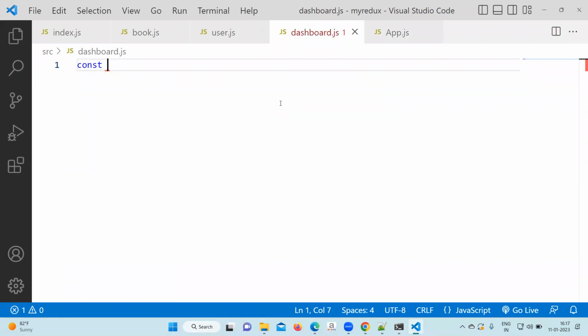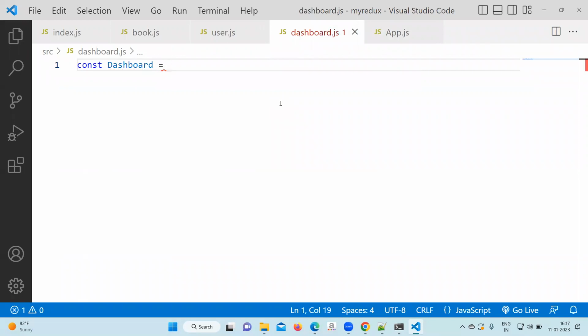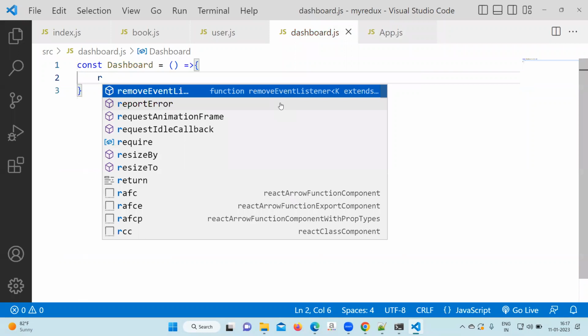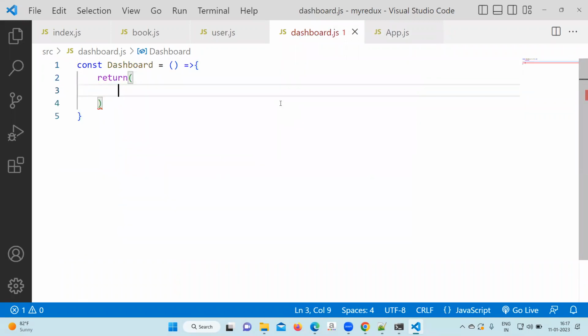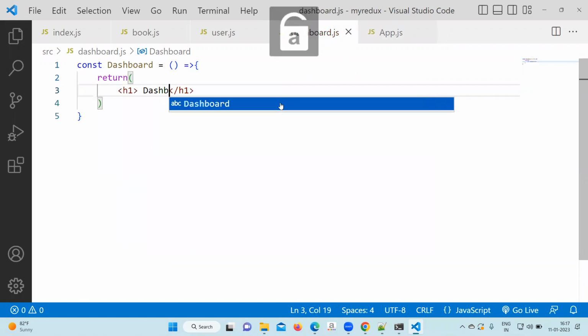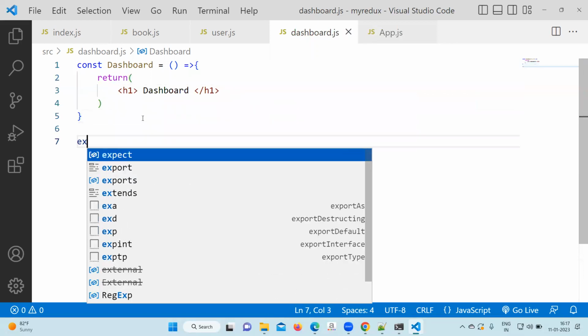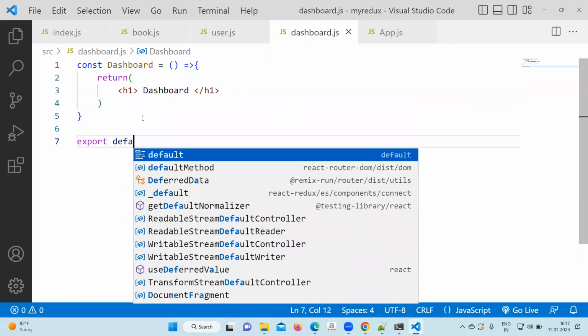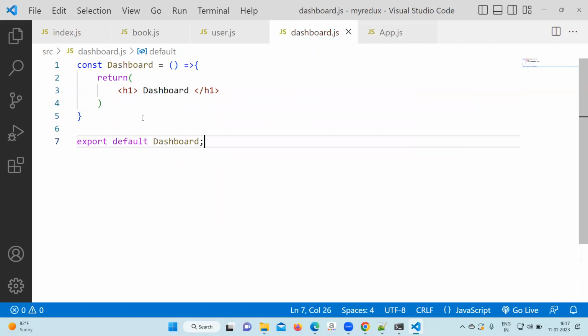const Dashboard, return h1 Dashboard, export default Dashboard.